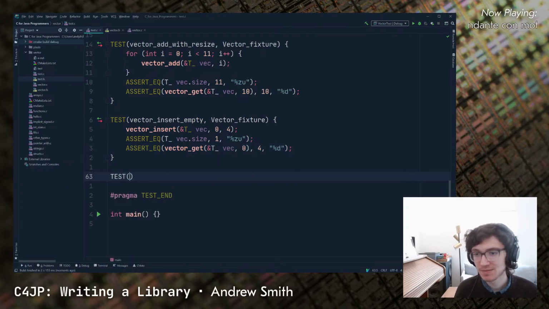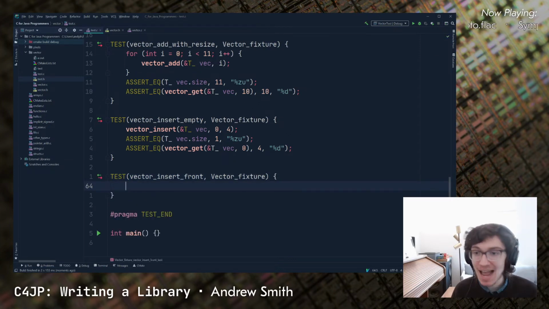Now let's say, okay, let's insert at the front of a vector. So now I'm going to add 2 elements to my vector. I'm just going to call vector add to my test vector, the values 5 and 7.